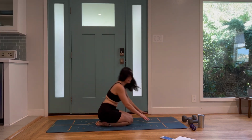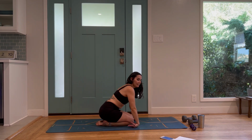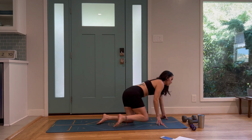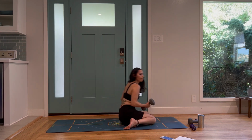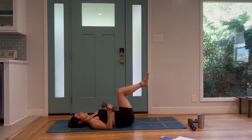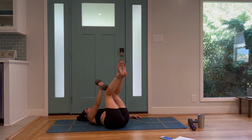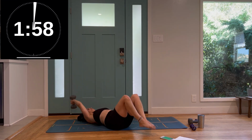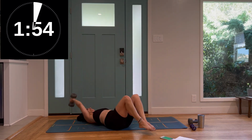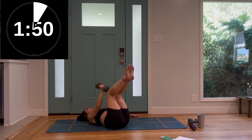And quick rest. We're going to come onto our back with our heavier weight, or maybe have both weights nearby just in case you do need to downsize. Come onto your back, bring your weight over your shoulder and your knees to tabletop. Starting to open up, lat pull down, both toes tap the floor, ground down through the low back. Keep those ribs pulled in so we're not flaring out in between.